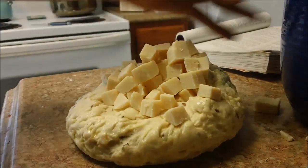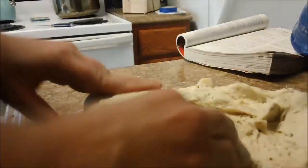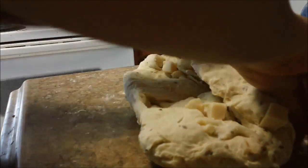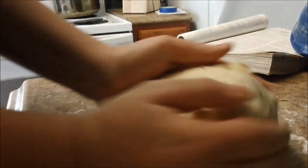I'm going to go ahead and knead that together. And you'll get the pieces of cheese popping out. Just stick them back in and keep kneading, just till they're well formed together. All right. Stick that in there.